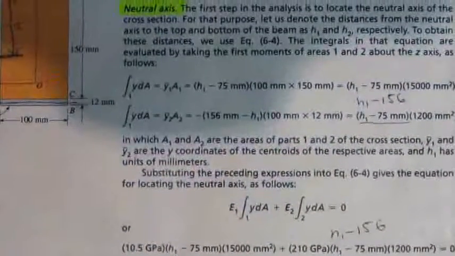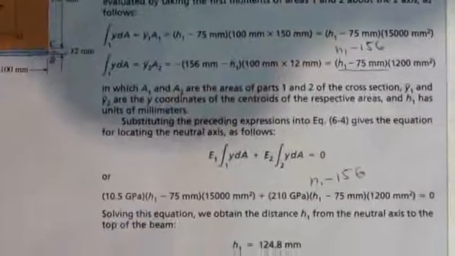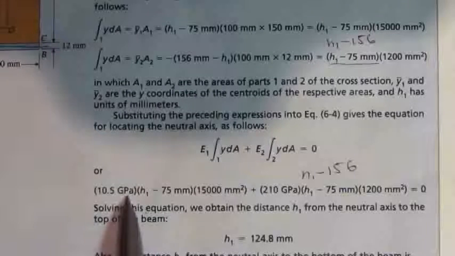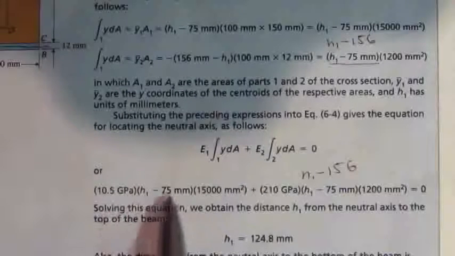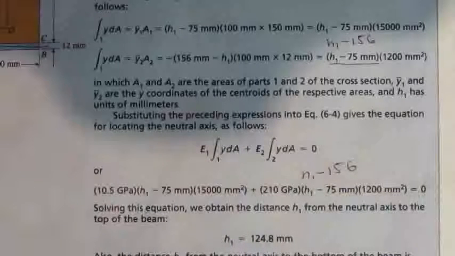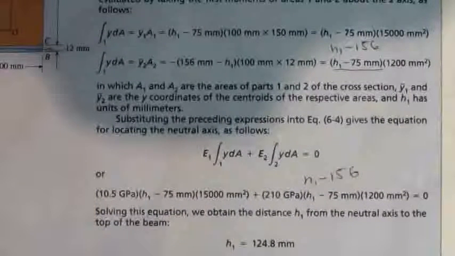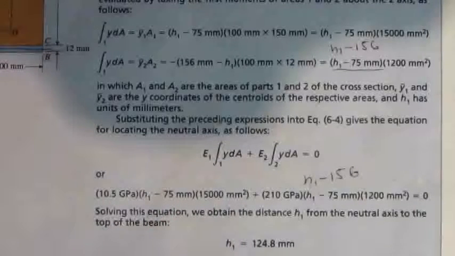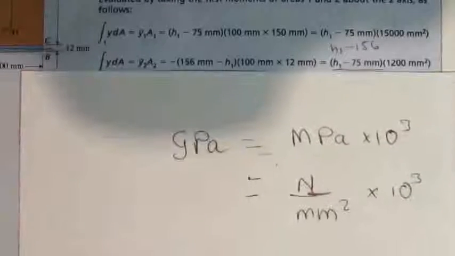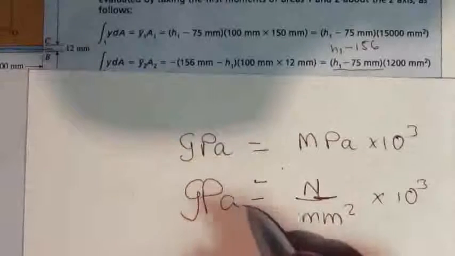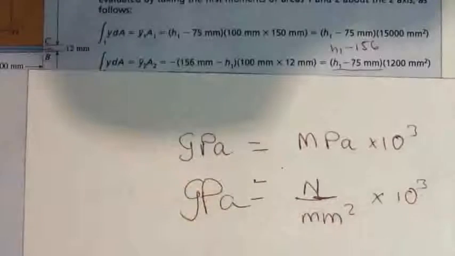If we go back to where we have replaced, yes, this one here, it will have this as Newton per millimeter squared. You'll see when it multiplies with other terms, and when you divide, and basically you're solving for H1, your units will be able to balance out. Because this is millimeters, I changed the gigapascals to this here. The gigapascals will now be replaced by Newton per millimeter squared multiplied by 1000.